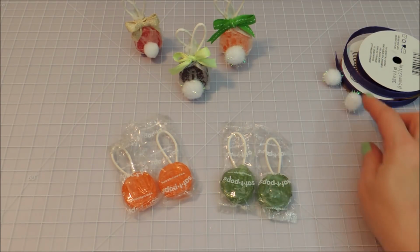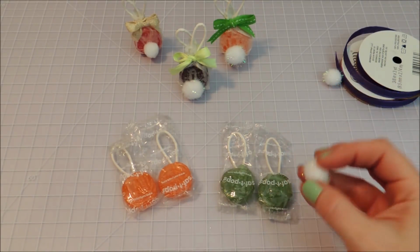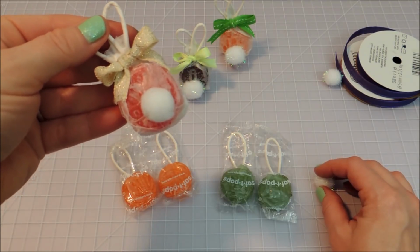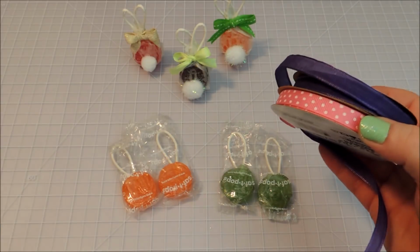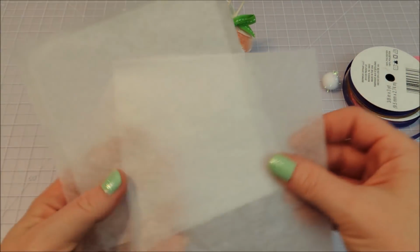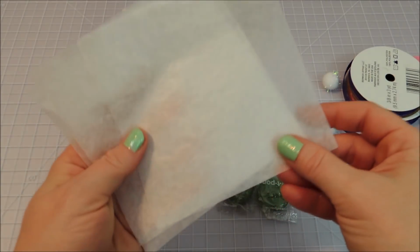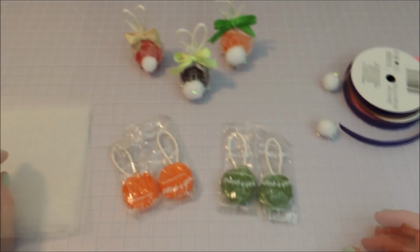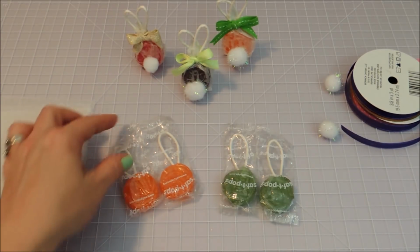And I'm going to be using those and some little pom-poms. I've got the sparkly pom-poms, but as you can see here, you can just use a regular white pom-pom and then some ribbon in pretty Easter colors. And I've got some wax paper, just regular wax paper from the kitchen, and I've got it cut into 5-inch squares. And we are ready to get started. They're super quick and easy.